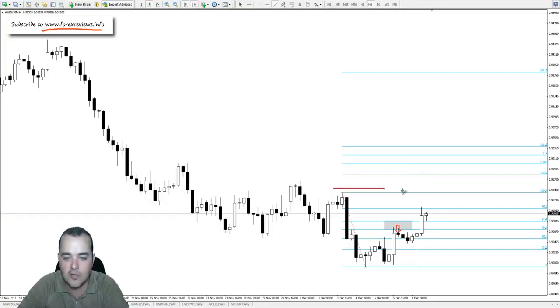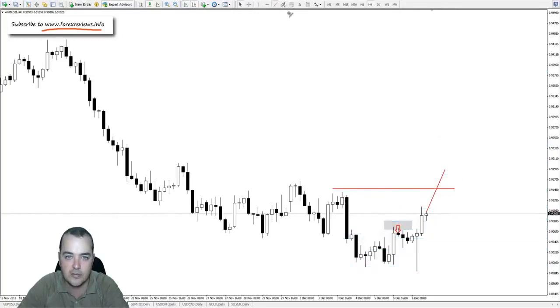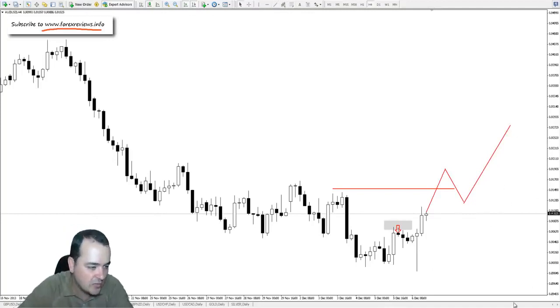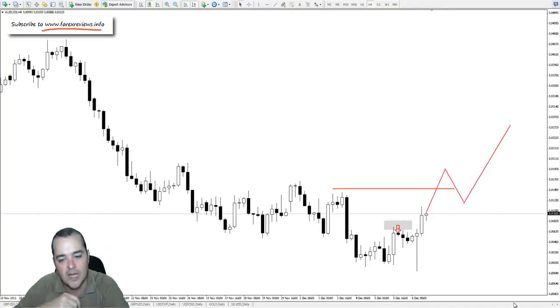Right, in part 3, we went over that trends change when the previous high is broken and price closes above with the body. So when price does this, that's usually what we like to see to know if there's a change in trend. And then price will usually come back and then push off that break and go higher. And then we can look at the Fibonacci moves if using Fibonacci in that situation as well.